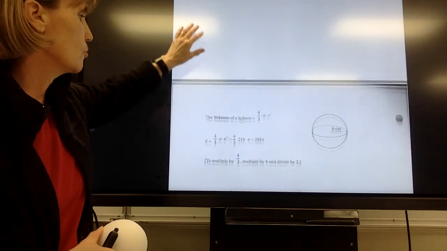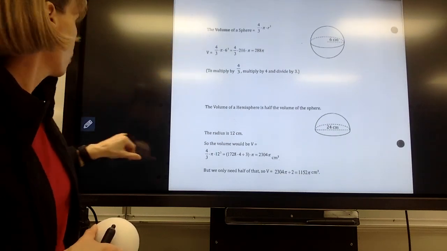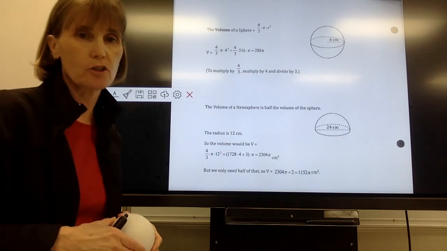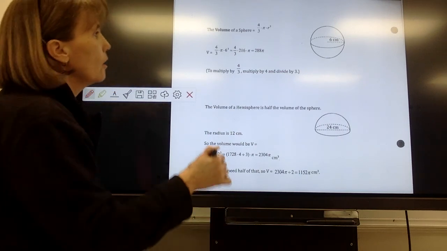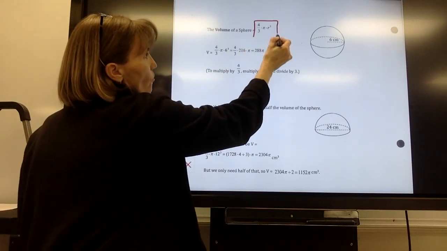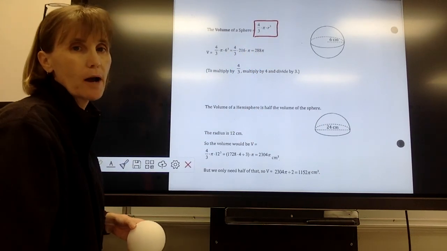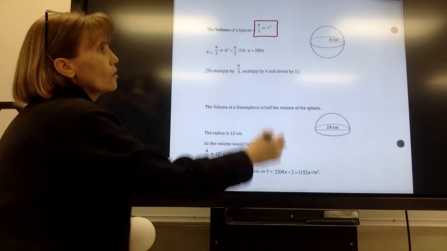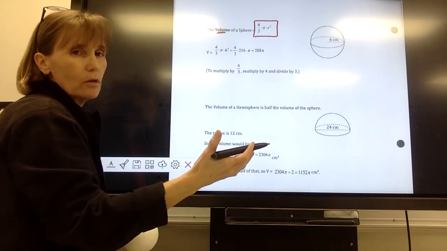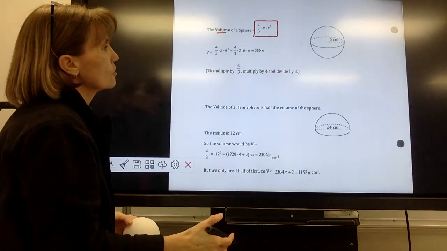Okay, now we're going to switch and look at volume. Volume has a different formula. That last formula, 4 times pi times radius squared, was for surface area. When it comes to volume, we have a little bit different formula. It's the fraction 4/3 times pi times radius cubed. Notice that the radius is cubed. With volume, we know we cube the unit. So that's why we're going to cube the radius as well.